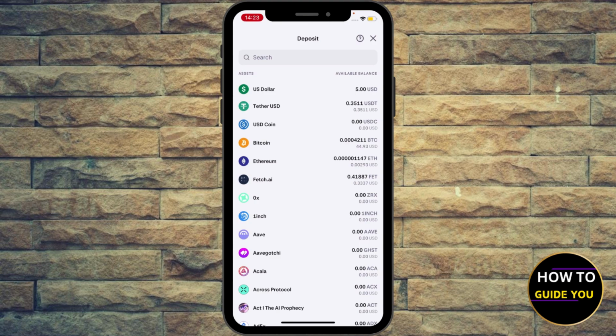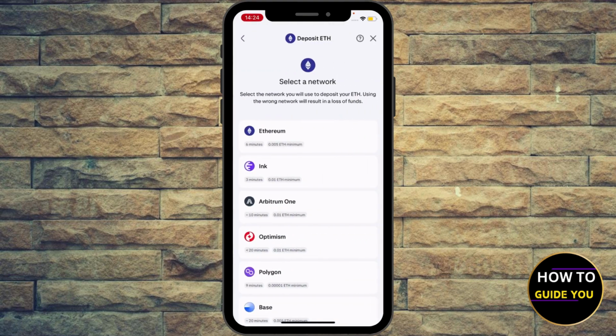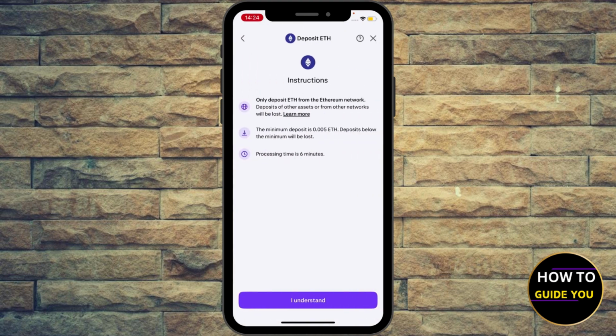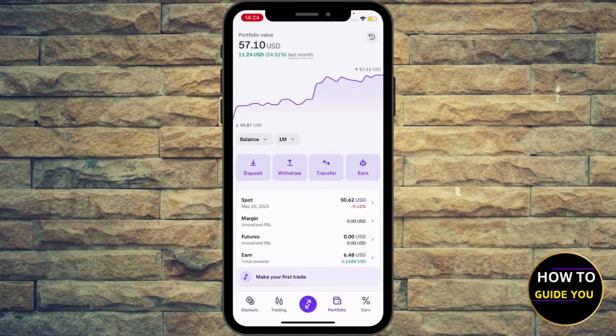After you hit deposit, you're gonna select the crypto or fiat, right? If you are using cash, choose the US dollar or Canadian dollar or Australian dollar and use your bank or other listed methods in order to deposit cash into your Kraken. But for crypto, you could just go ahead, let's say Ethereum, and then select the network, hit I understand, and then copy the address so you can add the funds to your internal wallet from an external wallet.